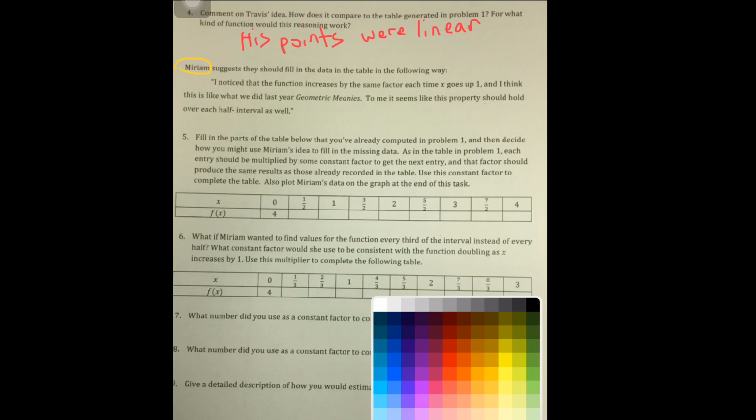So now we have Miriam. I'll just circle her name here. She has an idea. She wants to treat it exponentially. And in order to treat it exponentially, there are a few things I need to give you. One is the equation, or not equation, I should say, one of the exponent rules. And you could also call it a radical rule, but I think it's more, yellow's not going to work. It's not going to show up. Let's pick a different color.